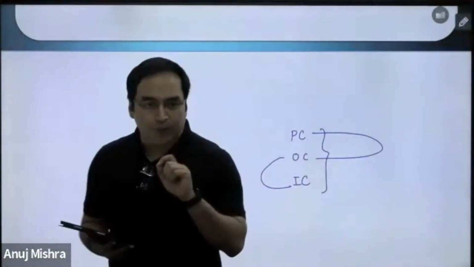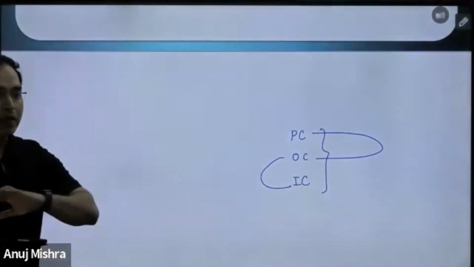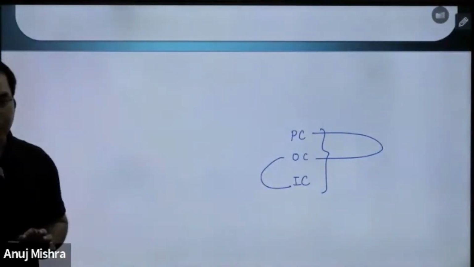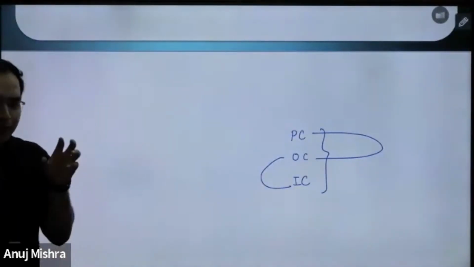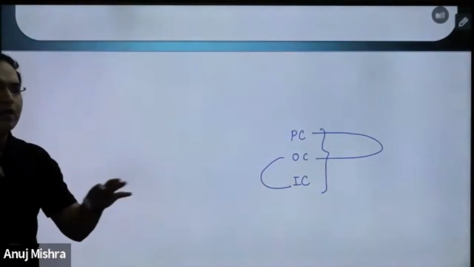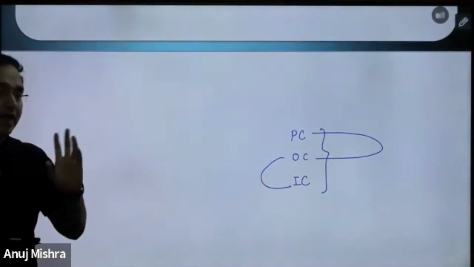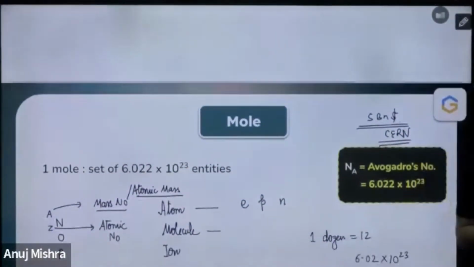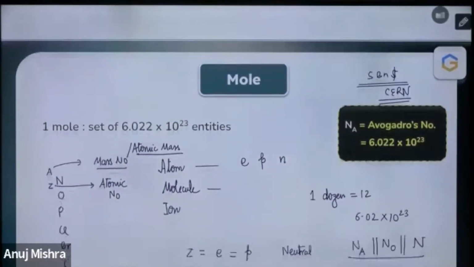So physical, organic and inorganic. Physical chemistry is where we do numerical questions. Organic is when we talk about carbon and other members like alcohol, ether, phenol, aldehyde, ketones and all. Inorganic is when we talk about, let's say, phosphate, nitrate, chlorate, these kind of ions, right? Periodic table basically you must have heard of. So these are 3 different parts and all 3 are equally important. All 3 are very important for the exam. Almost 1/3 weightage for each.